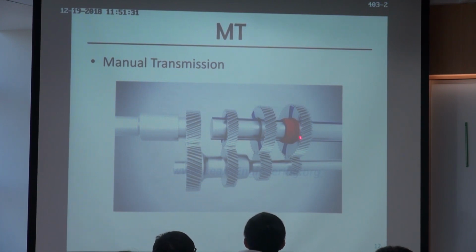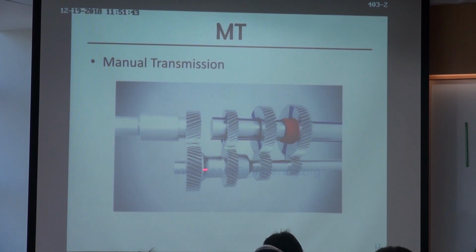So you just use a clutch to engage these three gears to change the speed ratio. For this one, all the gears are engaged, but right now this one and this one are loose. So this pair is not working, this pair is not working, only this one is working.